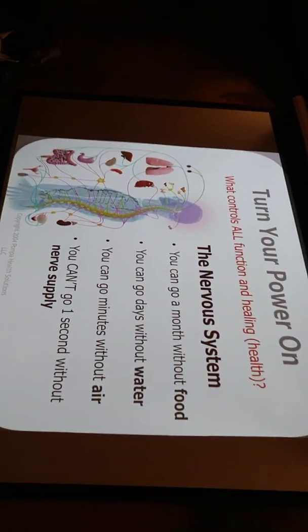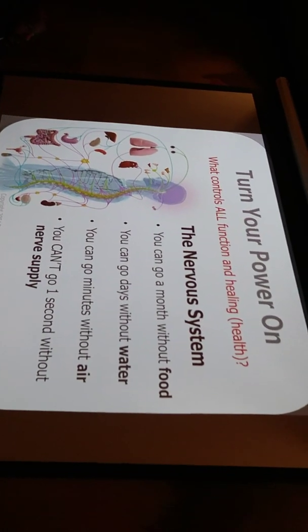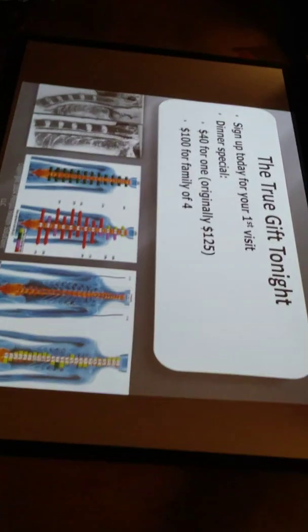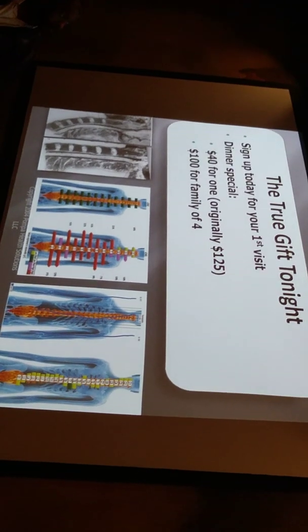And it really means a lot to us. I love each and every one of my patients. I hope you guys know that. A lot of them are here. But tonight, the special is really for you to come in and see what your spine looks like. That's why most of you have brought your friends in, to see exactly what they look like and get them healthy, so they can live a long and healthy lifestyle. I've seen it where you go to a medical doctor after medical doctor after medical doctor and you get no answers. So really what we want is for you to come in and see exactly what your nervous system looks like.